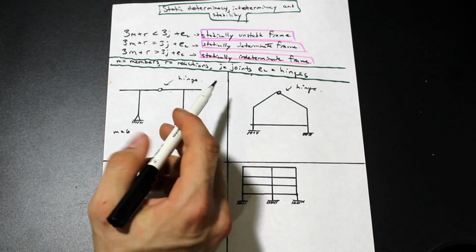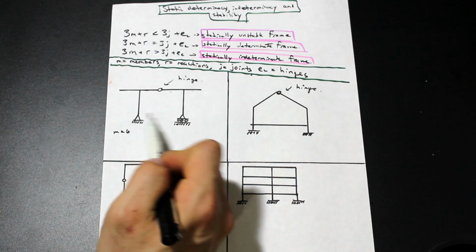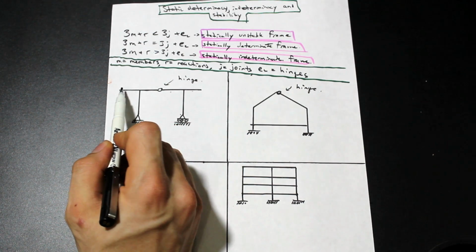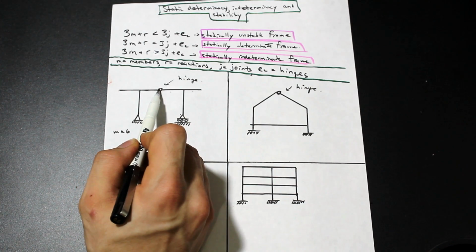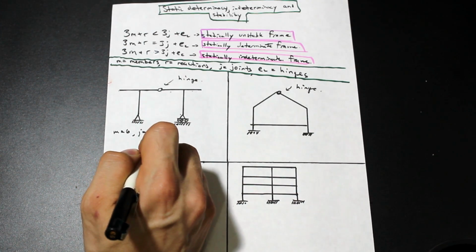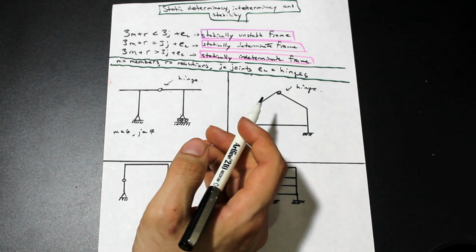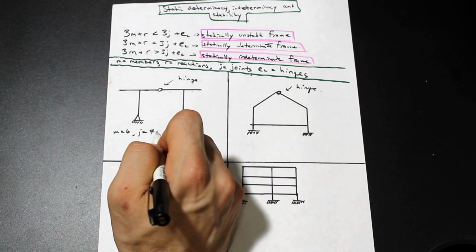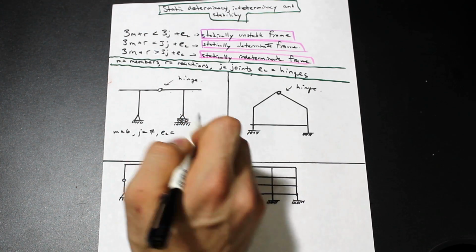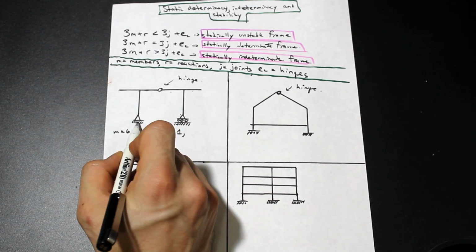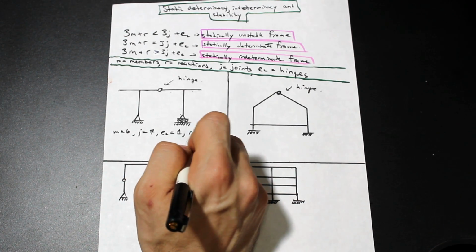And what else do we have here? Let's take a look at joints. Joints are also considered at the supports here. So we have 1, 2, okay, free ends are also joints, 3, 4, hinges are joints, 5, 6, 7, okay? So that's really all you need to take away from this: what is a joint and what is a member. Okay, equations of condition, E sub C, those we're going to consider to be hinges. We only have 1. And reactions, we have a pin and a roller, so that's going to be 3.